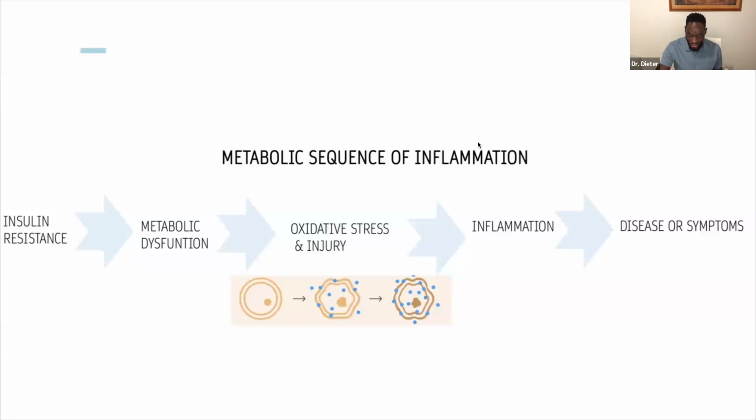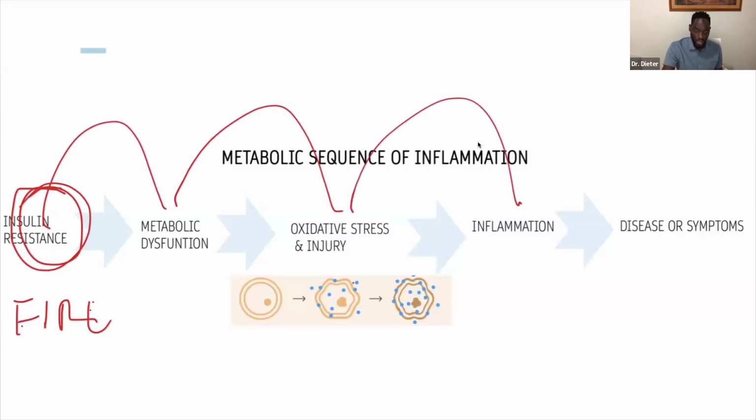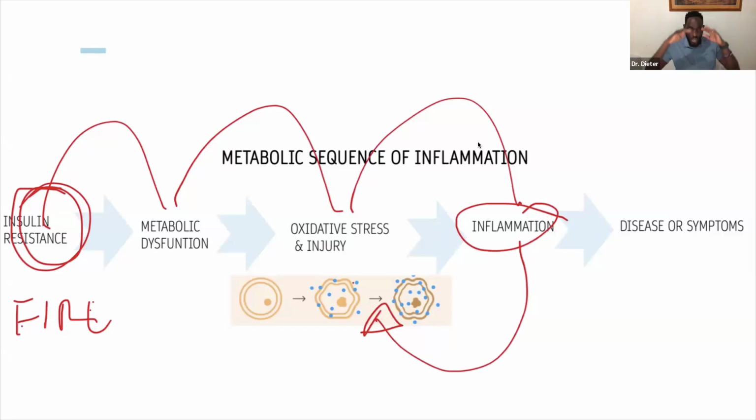So the other slide I want to show you is a slide that I call the metabolic sequence of inflammation. It starts with insulin resistance. If you have insulin resistance, there's fire burning in this house. Insulin resistance results in metabolic dysfunction, energy shortage. That energy shortage then results in injury to the cell. Free radicals are produced, these blue things. It injures the cell, and the injury causes the cell to cry out to the immune system, and the immune system deploys an inflammatory response to the cell. When the immune system deploys an inflammatory response, it's supposed to come and contain whatever is going on to calm things down.